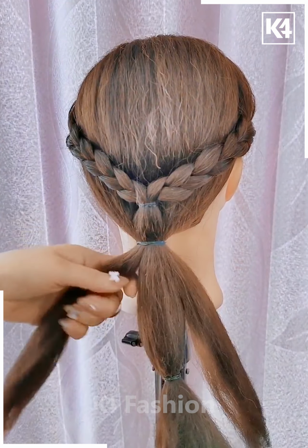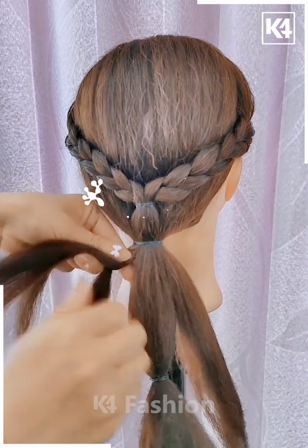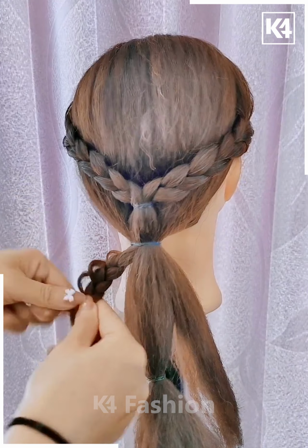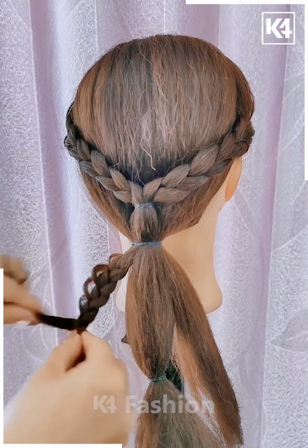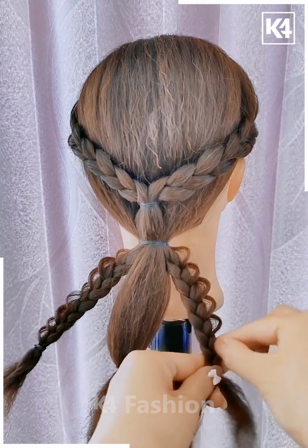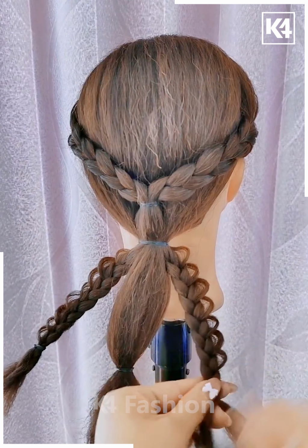Do the braiding in the thicker part up to top and bottom and have the end secured with the rubber band, but don't forget to pinch out the braid only on the left side. Then after that, move on to the right tail and split it into 3 parts and braid it in the same way as we did before, but in a vice versa manner. Pinch the braid only on the right side. Then secure the end with the rubber band.